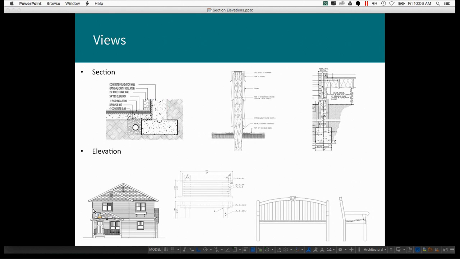Elevations. An elevation is the outside of an object and no cuts, and it's typically just plain flat. You can see here we have elevations of benches, or a lot of times it's referred to as the sides of houses or the front of the house. So you can say it's the north facing, it's the north elevation, and it would be considered whatever's on the north side of that building.